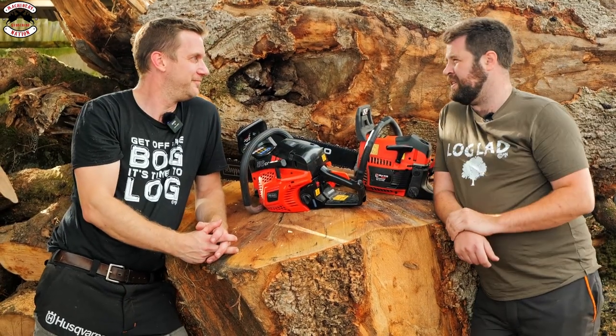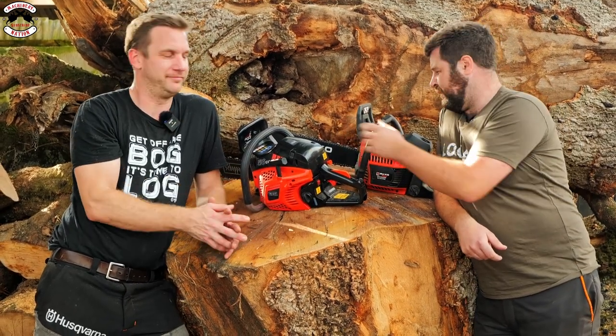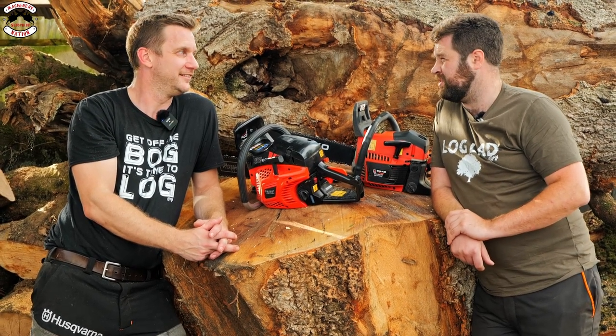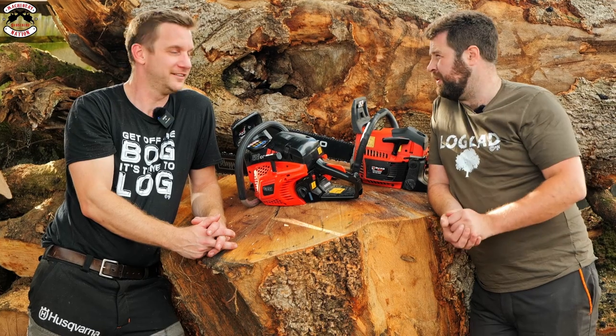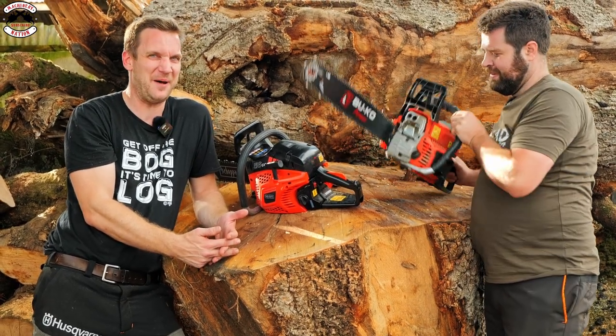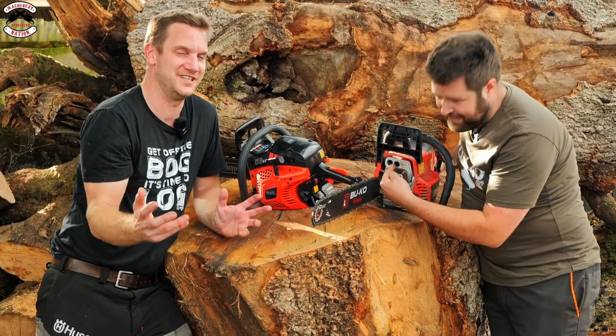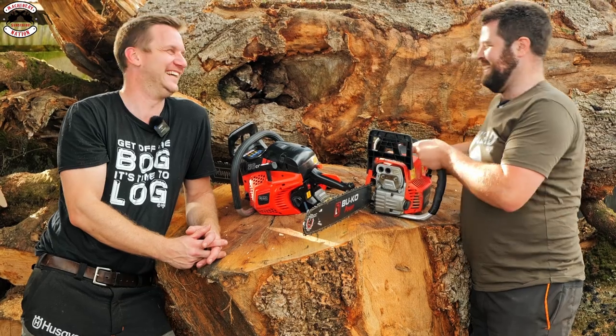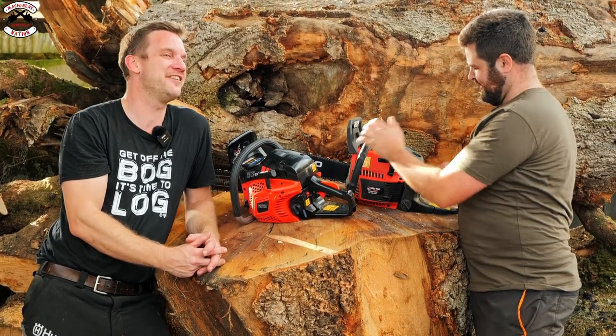It is 62cc, so it is going to be a bit more powerful than this one, but it coped with everything we chucked at it. It seemed reasonable. It started well. The recoil assembly on it was really soft and nice. And it sounds quite nice. It does. Although it's loud, it just sounds bah, bah, bah, bah, bah. If you like engines, you like noises, that is the one. We'll call it a twin port chainsaw. You don't even need a muff mod on that one, mate.